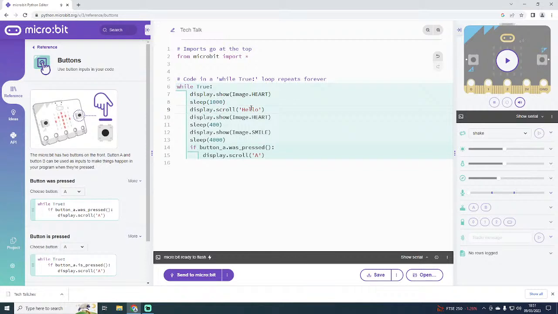Okay, so let me just see if there's anything else I've missed off here. So yeah, the error highlighted is there to aid the student in correcting their code. I was going to say if you hover over the dot, that's going to explain to you why an error has occurred. The code structure is really, really great in that we have these different colours that highlight elements that relate to each other. So everything that sits within that while loop is highlighted green. The bits that sit under the if loop are still green because they're under the while loop, as we can see on here, but only the display.scroll A relates to that if statement. So this colour coding makes it helpful for people to understand.